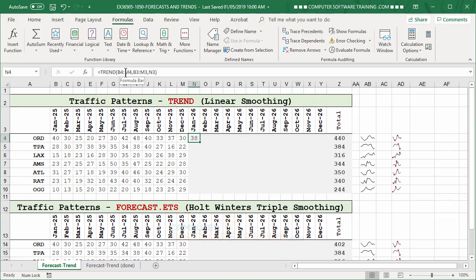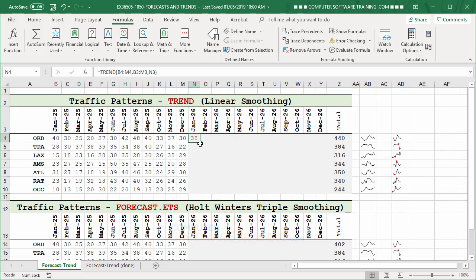And you'll see that in just a second. The reference from B3 through M3, which are the dates up here, also has to expand. B3 stays locked in, but the M3 can change to N3 and so forth as we're copying it across to constantly give us that next number.